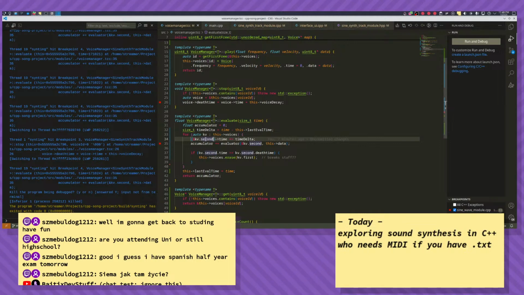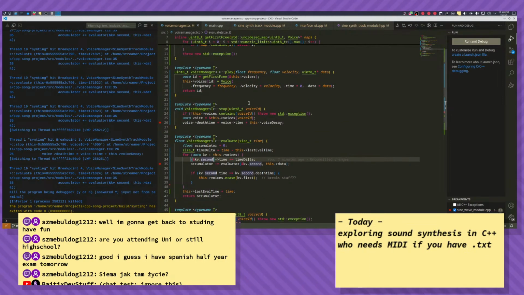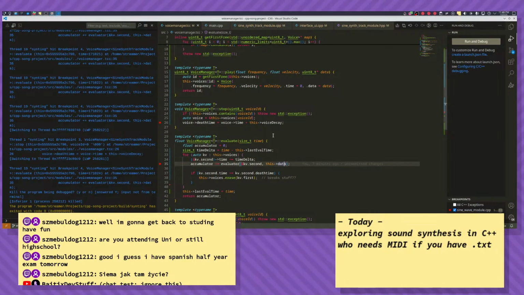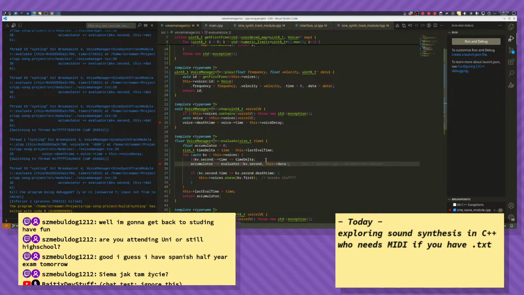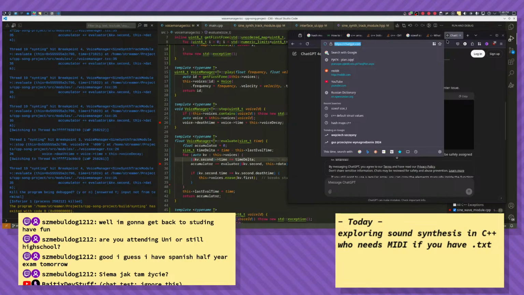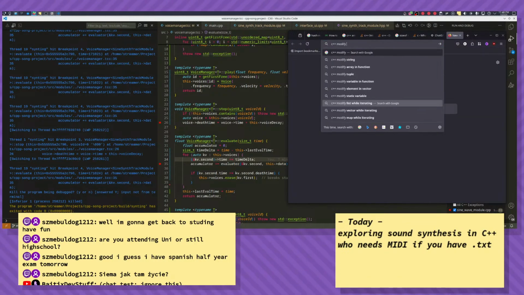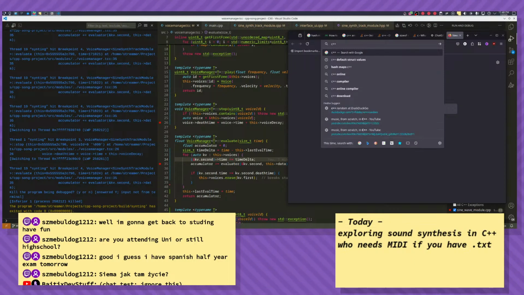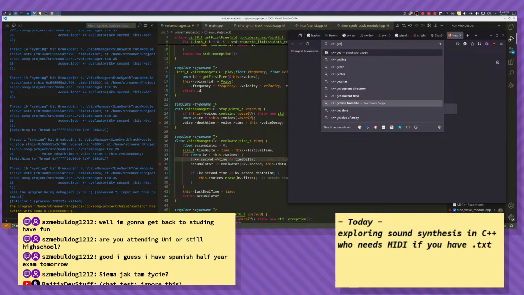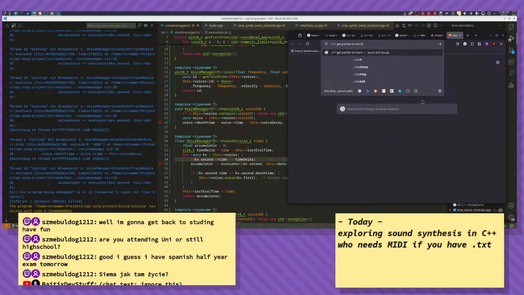Oh, the mouse started working out of nowhere. All right. Cool. Appreciate that. Maybe we wait. C++ modify, C++ get pointer in hash map.